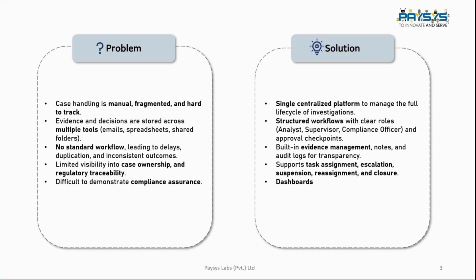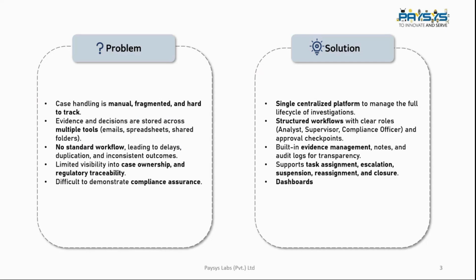The case management system, or CMS, as we're going to call it further in the video series, is the platform where suspicious activity gets turned into structured investigations. It takes alerts from transaction monitoring, organizes them into cases, routes those cases to the right people, and guides each one through investigation, approval, and regulatory reporting. In short, CMS is where suspicion becomes evidence and evidence becomes action.